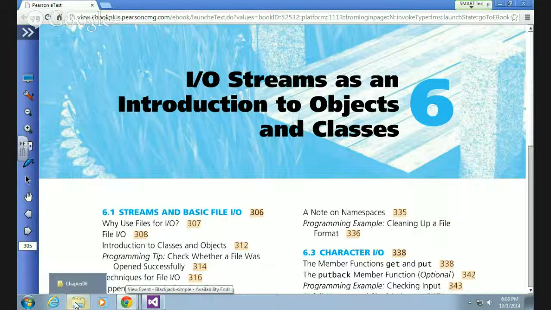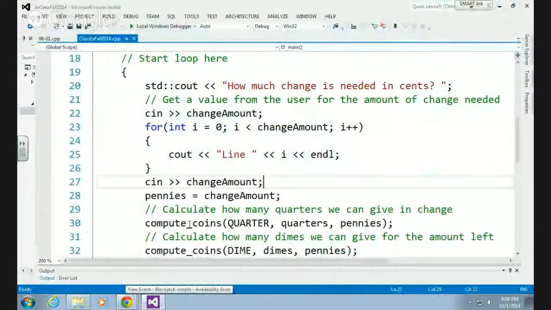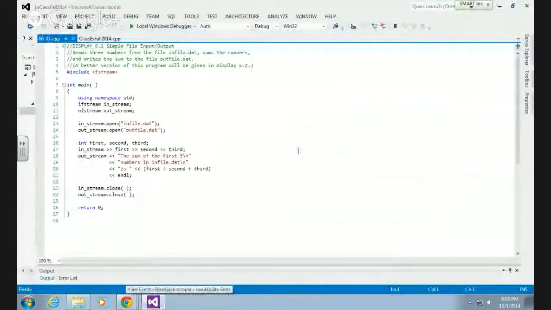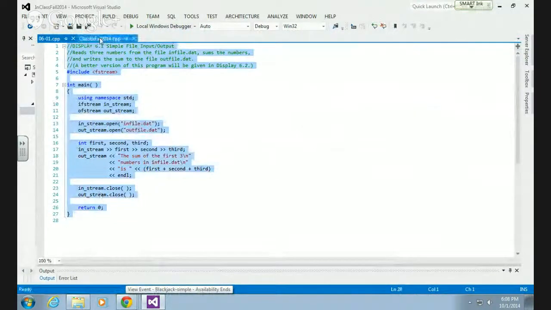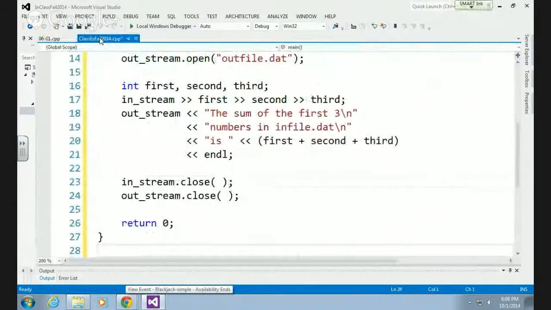All right, chapter 6 is about I/O streams in particular and objects and classes in general. So we're going to start off talking about streams, which are basically a flow of data.